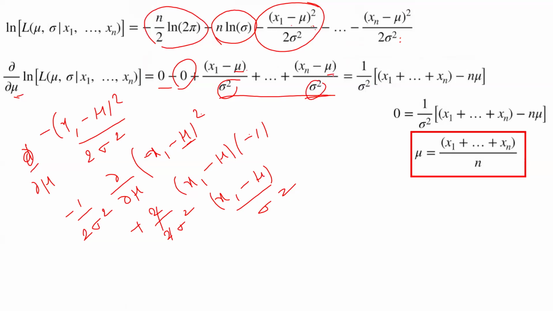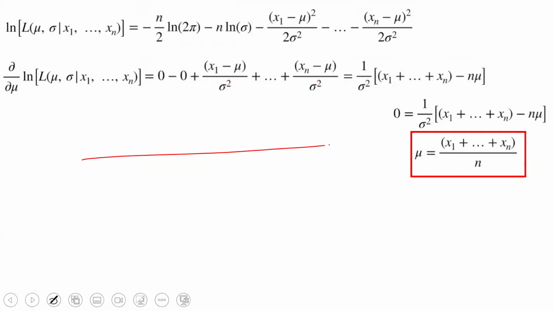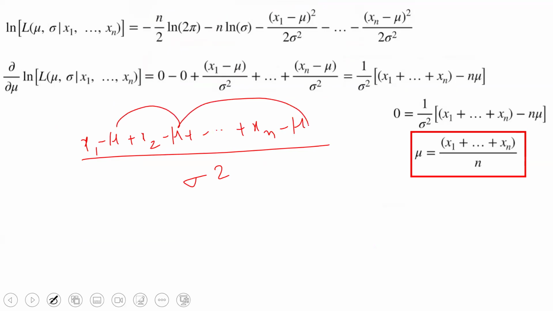As the denominator is common for everything, you are going to take that common denominator, sigma square. In the numerator, you get (x1 minus mu) plus (x2 minus mu) plus so on plus (xn minus mu). That is what you have got. And now there will be n mu's, so that becomes minus n mu. And the rest is the sum of all the terms, x1 plus x2 plus x3 plus so on xn. When you equate this to 0, what are you getting?